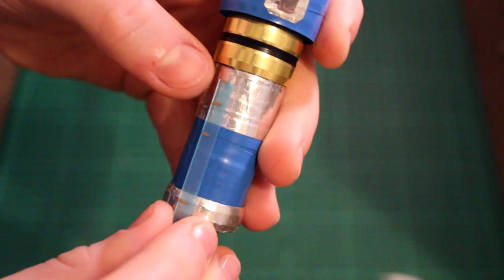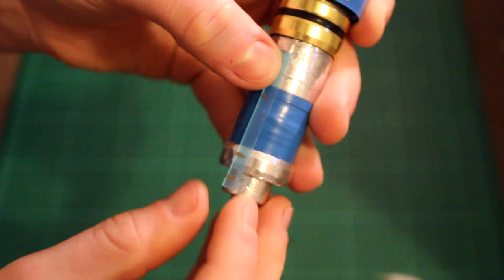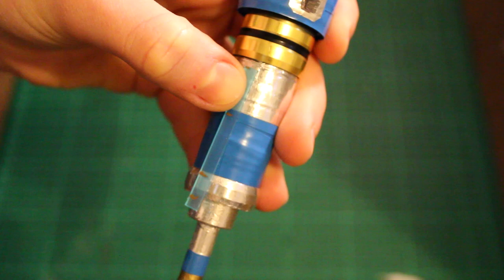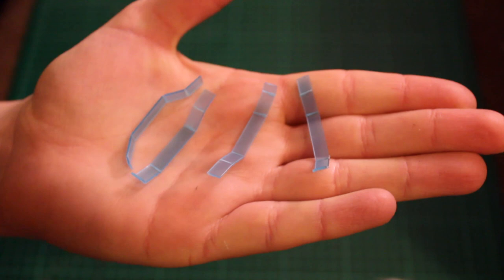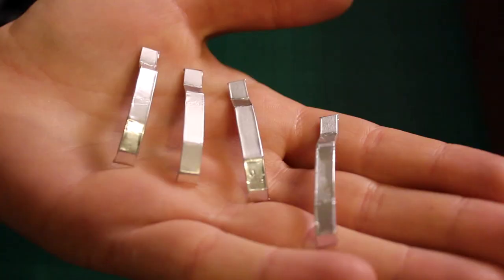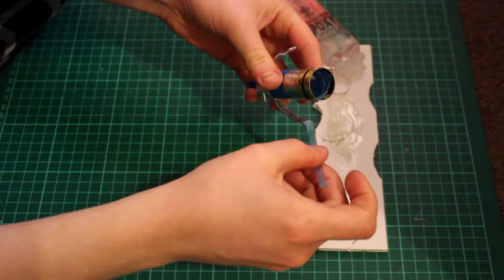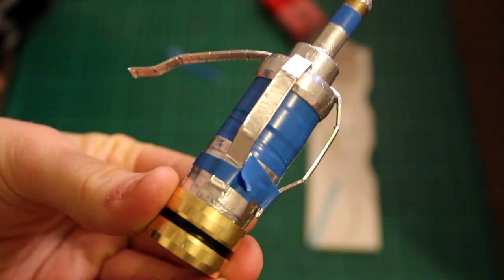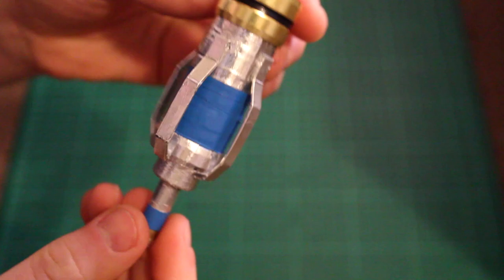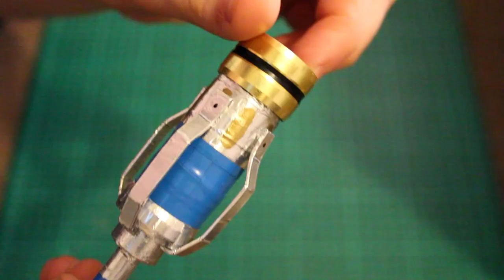Cut a strip from your plastic folder and measure it up against the bottom half of the handle, making markings below the bottom ring, along the top half of the bottom ring, at the base of the aluminium strip, and one more a few millimetres after that. This will all depend on the size of your materials. Score along the lines and bend them. Repeat this four times so you have four shapes total. Flatten them, coat them in aluminium tape, and bend them again. Apply some epoxy resin to the bottom edges and attach them to the base of the ring on the bottom half of the handle. When dry, apply epoxy resin to the other side of the sticky-outy bits and flatten them down to attach to the handle. Hold them down with insulation tape while they dry, then remove the tape. With a gold sharpie draw some ovals in between the sticky-outy bits, and with a black sharpie draw some dots on the top of the sticky-outy bits — these are pretend screws.